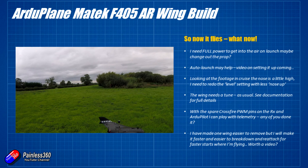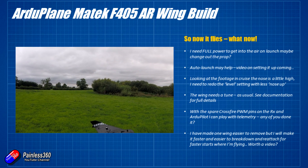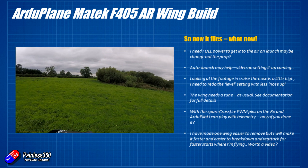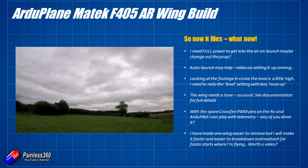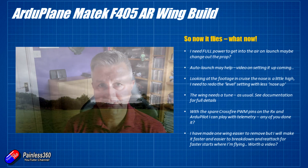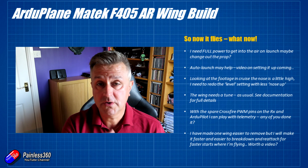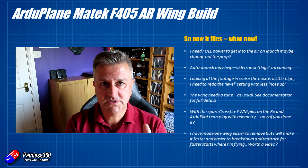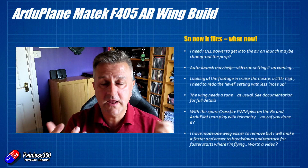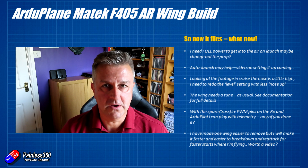In summary: there we go, it flies — not a massive surprise. A little bit more power on takeoff would be great, but the follow-up items are all pretty standard ArduPilot stuff. If you've had experience using telemetry from ArduPilot with the Crossfire system and things like the Yappu Lua script, do let me know. And similarly, if you want a quick video showing how to make the wing come off the AR wing more easily for transport, let me know that too.